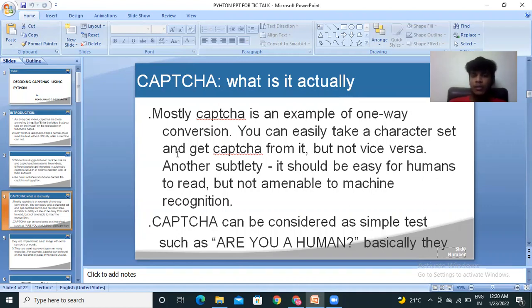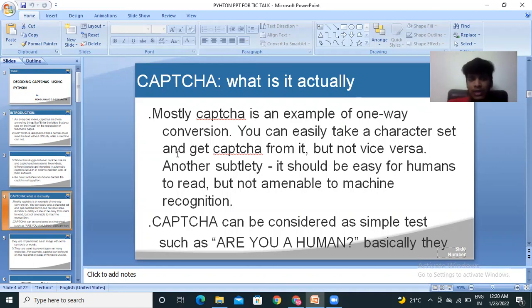Special characters are nothing but the at the rate, hashtag, like that. You can easily take a character set and get a CAPTCHA from it, but not vice versa.